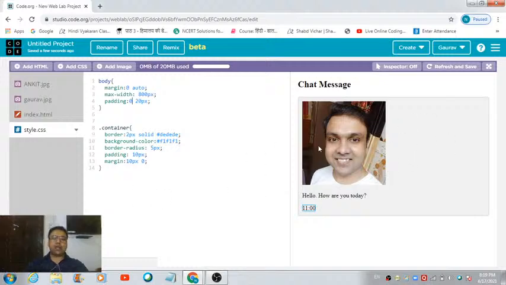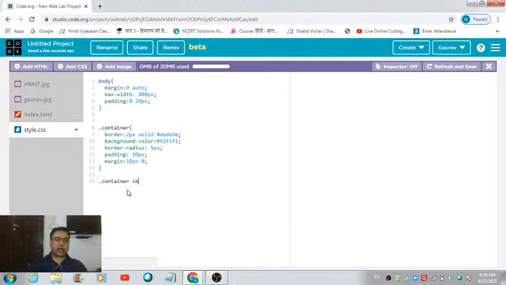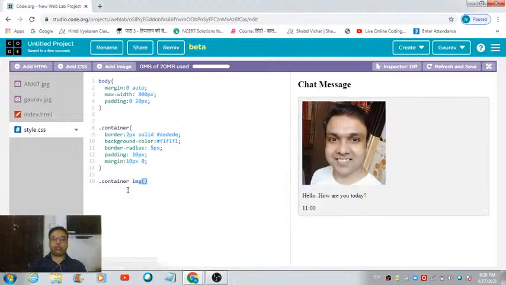Now how can we access the image component which is present inside the container class? For doing that, we just have to write down the name of the class, and then we can write down the name of the tag which we want to access. So container img is going to help us in accessing this image.